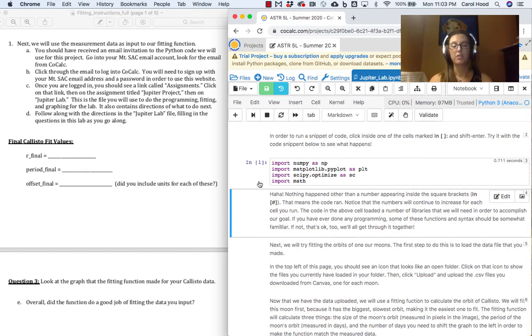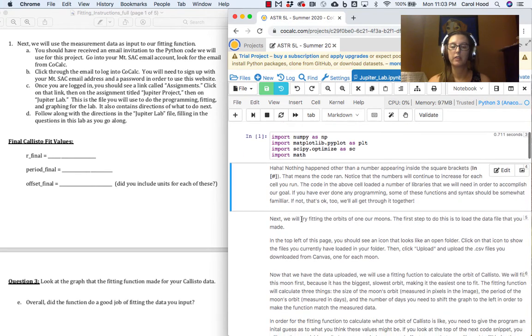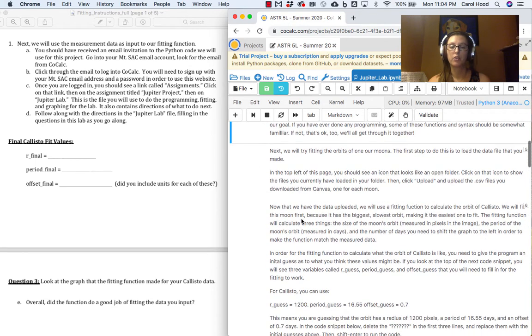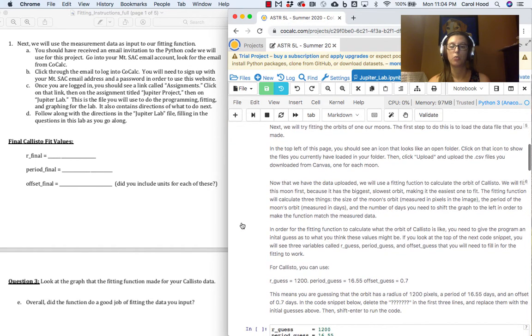Now, that specific snippet of code ran, but there was no output to it, so we don't see anything other than the fact that a number appeared inside those square brackets. That's what tells us the code ran. So as we work ourselves through the instructions here, you should read them. They're going to give you information on what you should be trying as you test these. But essentially, this is a computer program that we've already written that includes almost all of the information you need.